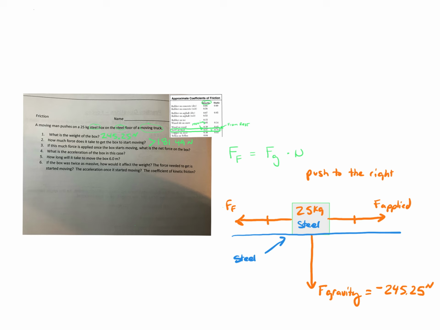So we calculated the force of static friction as 181.49. I'm sure the answer here is actually supposed to be 182. That's how the math looks like it's supposed to work out. So anything greater than 181.49, and the object will start to move. Once the object starts moving, the coefficient of friction will change, right? What's going to happen is that the force applied is going to stay the same, but the force of friction will get smaller. So once the force of static friction is broken, this force vector is going to become just a little bit shorter. The forces will be unbalanced and the object will start to accelerate to the right. So you will have a net force acting on this object.